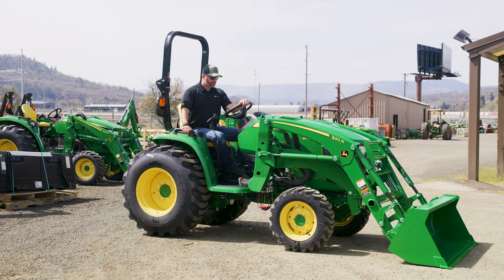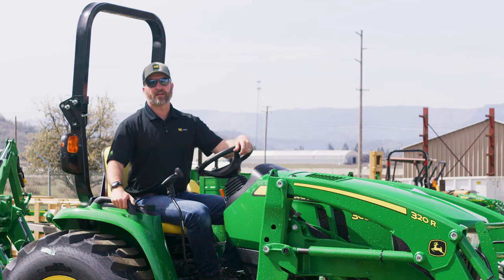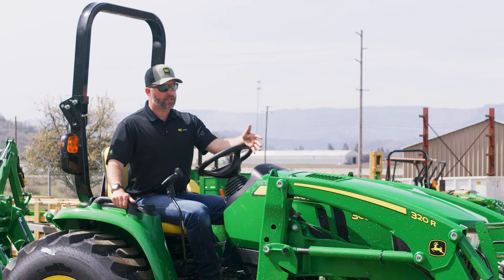The next thing that makes a lot of sense is once you're up on the machine, look before you go. Always get in the habit of before you move the machine, do a 360 glance, look all the way around and take a look, especially when you're backing up. We're used to being in cars and we have kind of a set field of vision and a sight picture. When you're on your tractor, you're up, there's blind spots that maybe you're not as familiar with. So especially when backing up, but in general, look around.